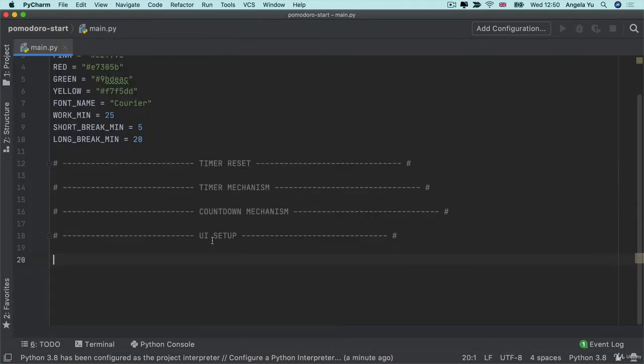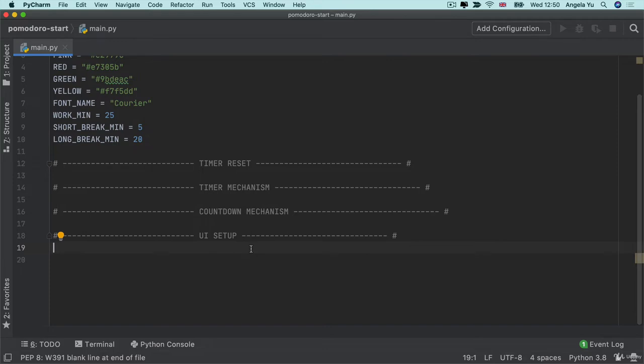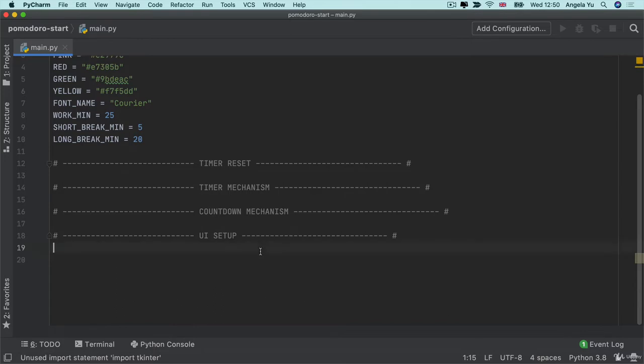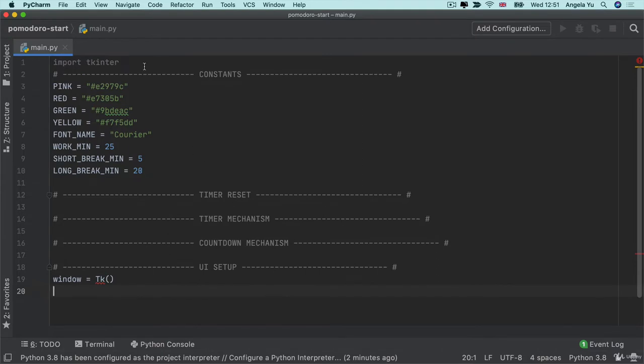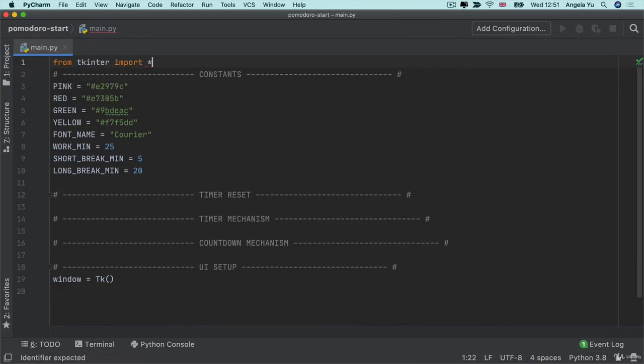The first thing we're going to do is set up our UI. Under the section UI setup, we're going to create a new window using Tkinter, get the window to run and give it a background color. Pretty simple. So let's go to the top of our file and import our Tkinter module. Then if we scroll down to our UI setup section, let's create a new window from the TK class. Remember that our TK class is one of the classes from Tkinter. You can either tap into the Tkinter module and then get hold of the TK class, like I have done here, or as in our case, if we're going to be using a lot of classes from Tkinter, we can simply say from Tkinter, let's import all of the classes. That way we can straight away refer to this TK class.